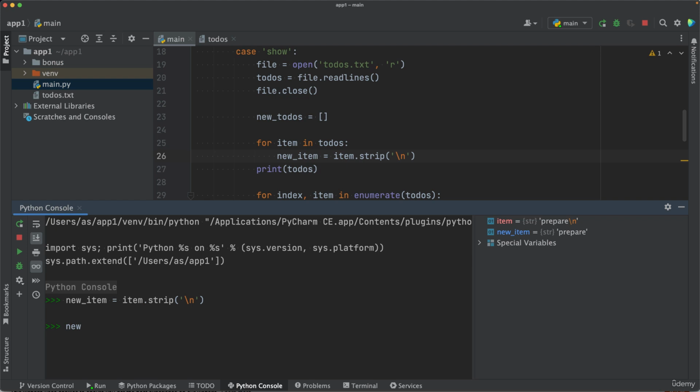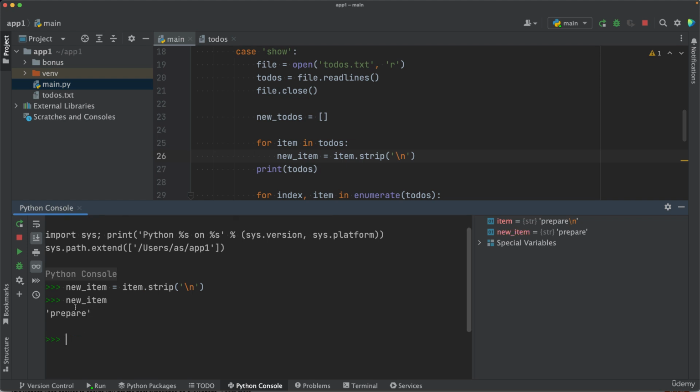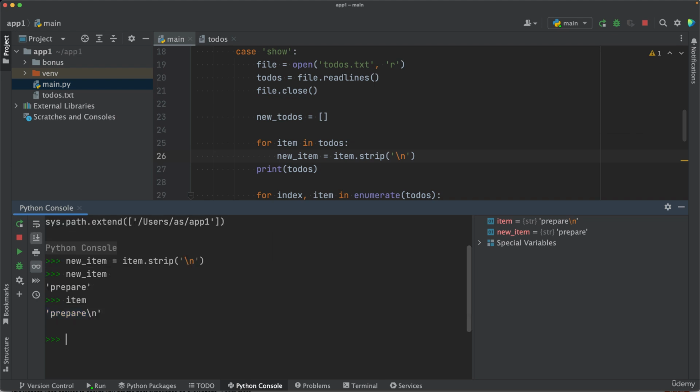So new item now is going to be equal to just prepare without the \n, while item is that one. So new item will be without the \n, and then what we do is we access new to-dos.append, and we add new item there. So we're going to end up with a new list which is going to contain the items without the \n characters.